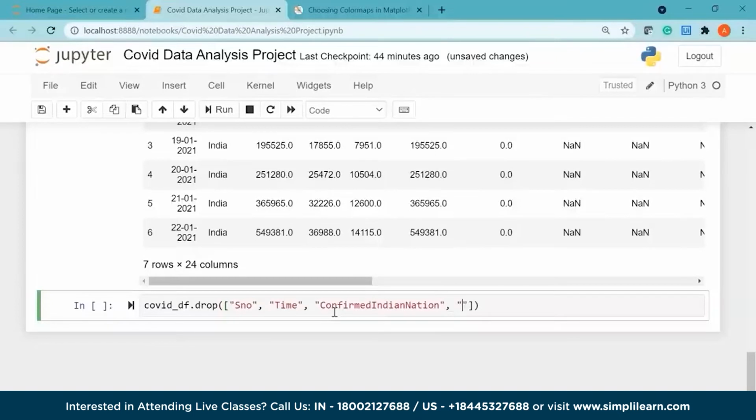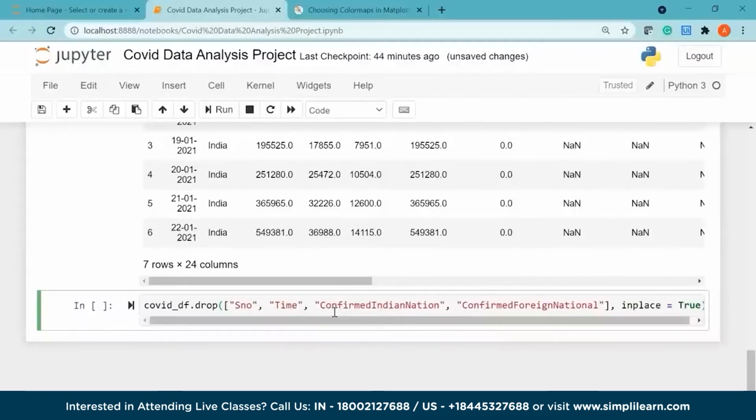Give another comma. Within double quotes I'll say confirmed foreign national. Outside the square brackets I'll give another comma and pass in my next argument, that is inplace equal to true. I'll give another comma and say axis equal to 1.